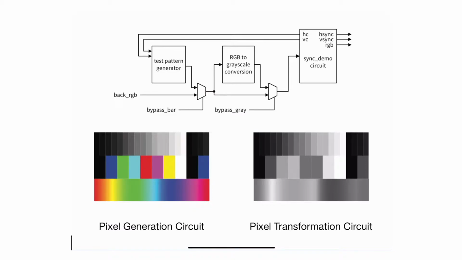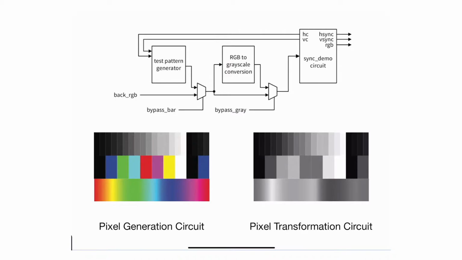This means that this particular circuit will generate pixels from scratch. It will just completely generate them. The example I'm showing you here generates a test pattern, and in this particular case we're going to call it bars of colors. For this particular box, we're going to go into the details of implementing each one of these boxes. But for now, all we need to know is that there's some type of circuit that generates the pixel values from scratch.